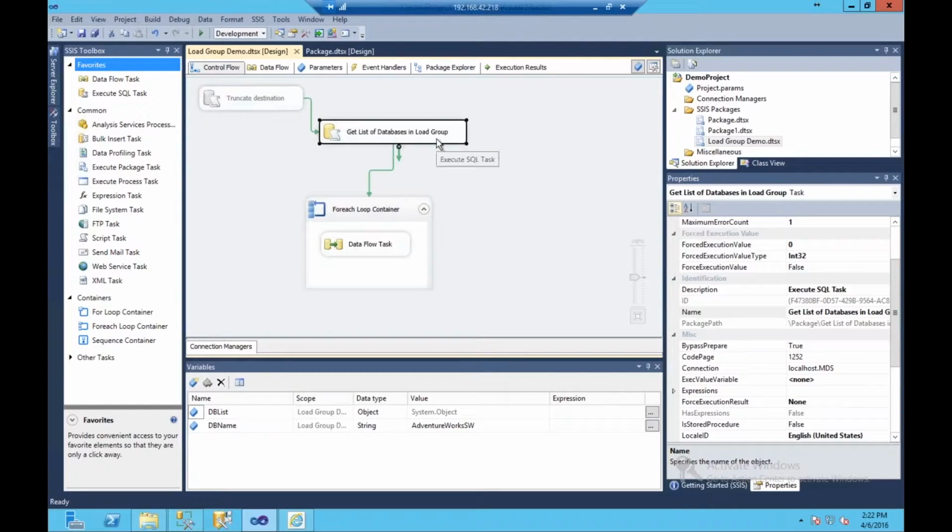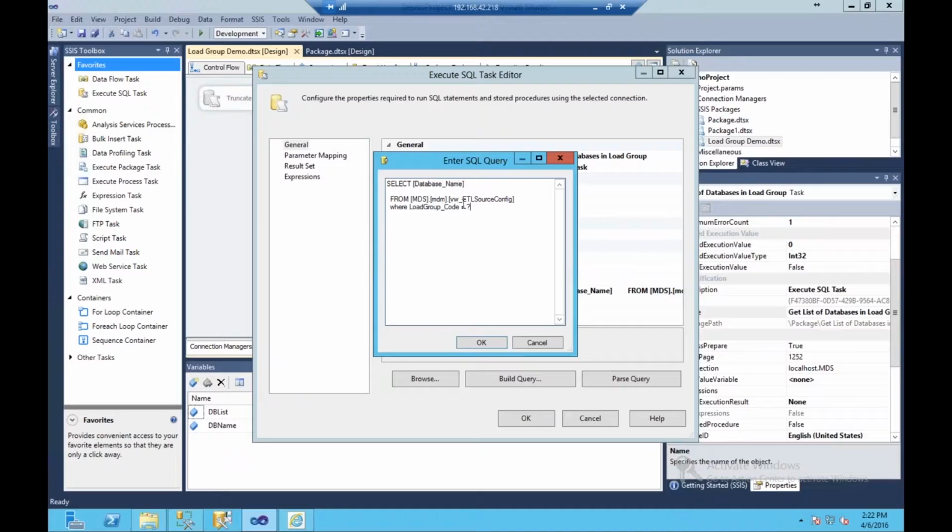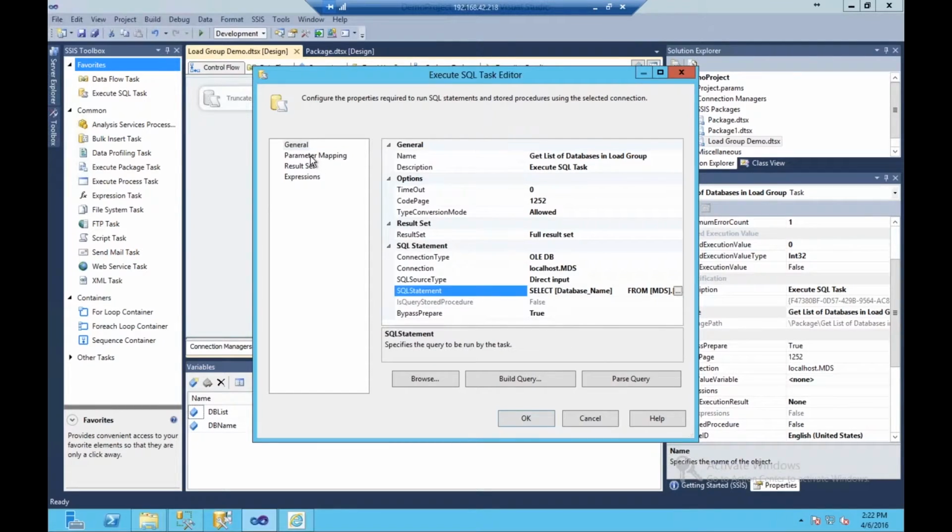I'm going to open that up and show you the SQL. You notice here is a question mark, and that represents the parameter that it's being passed. And incidentally, that is set up here in parameter mapping. You'll see it's the same parameter we're passing to this package.